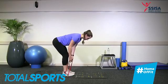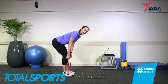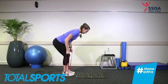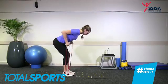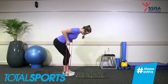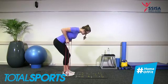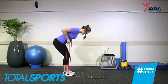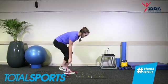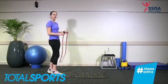Okay, remember back straight, core engaged, and you want those glutes engaged as well to protect the lower back. Good. Okay, then into your good morning.